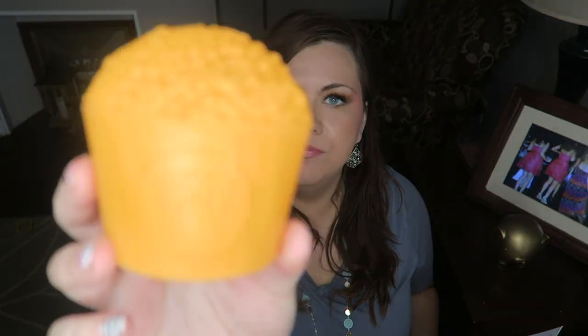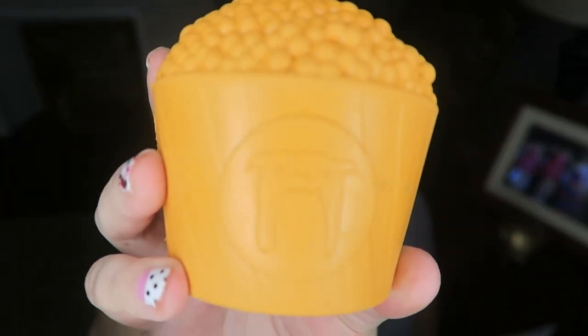Last but not least, we have, ooh, peanut popcorn. And these are made with peanut butter, so we can have these. These are cute. I like the movie theme. And the last but not least is the popcorn bucket, which is super cute. This must be a movie theme. Now I'm just catching on, even though I should have realized that.